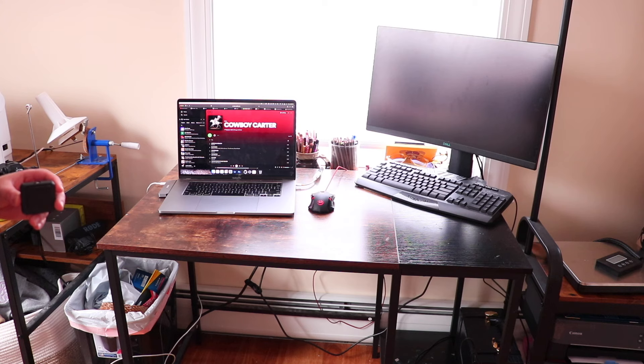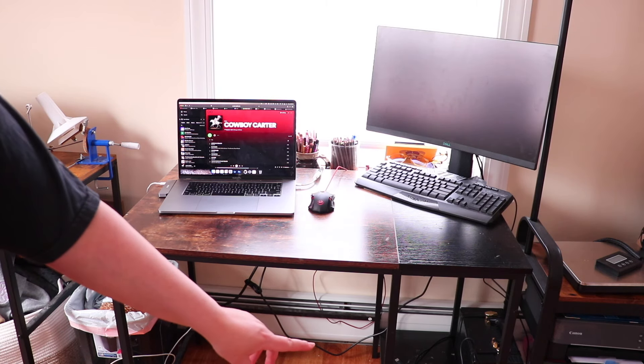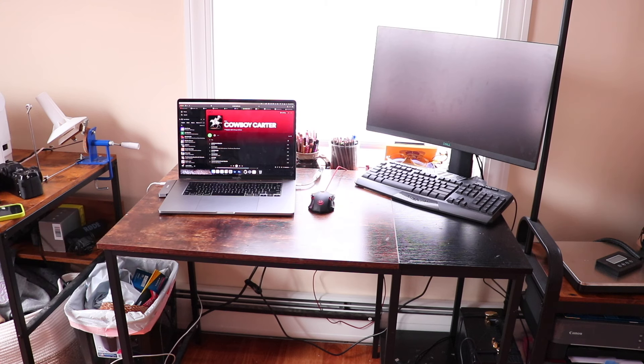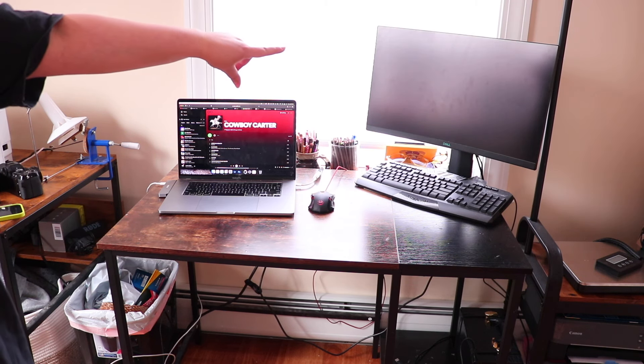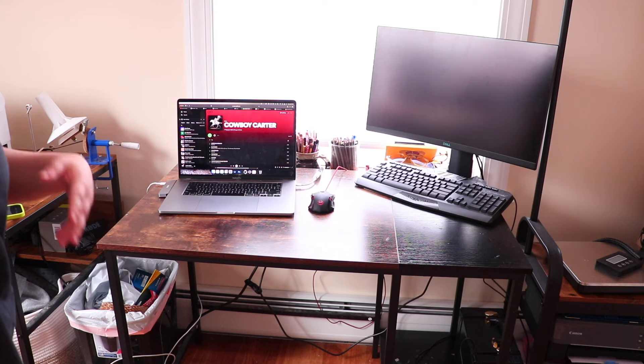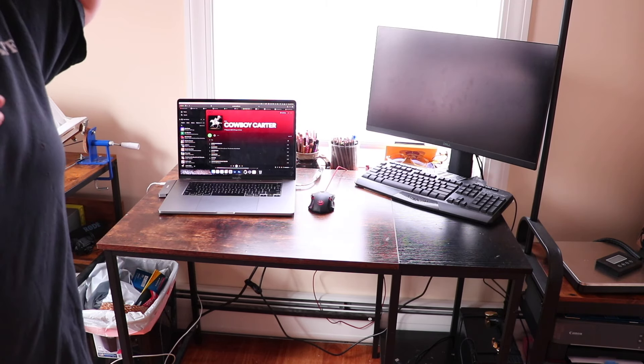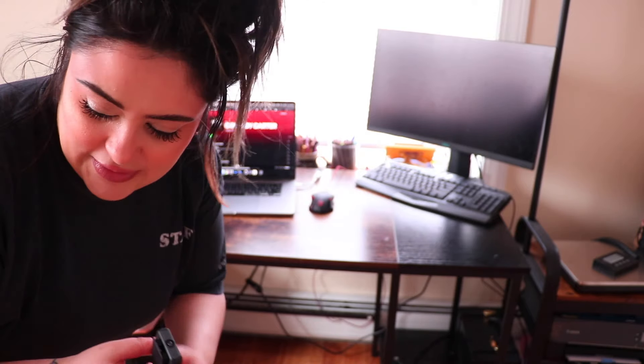There we go. I feel like that looks pretty good. Obviously I'm not using the monitor or the keyboard yet, so they're just going to be tucked back like that. Once I get the tower and the PC it can go down there and then I can hook everything up. While I'm streaming this is going to be so nice — I can see what the stream looks like because my phone screen is quite small. I'll probably have it up on my phone while I'm walking around, but this will be great to see what the camera sees, and also great for gaming, which I'm so excited about. You guys are going to have to comment what you would want me to play.